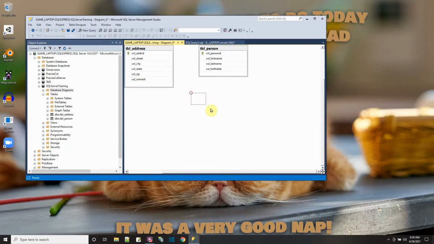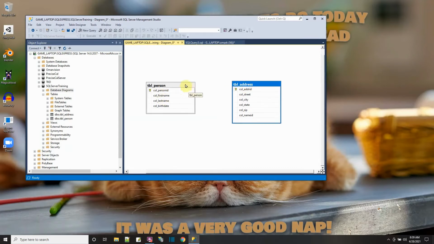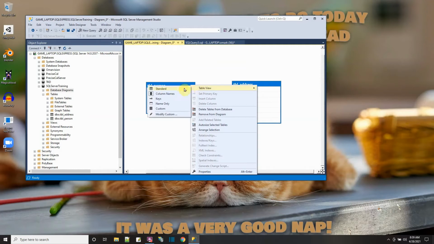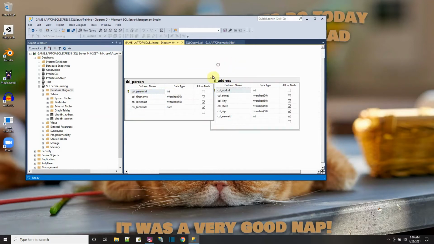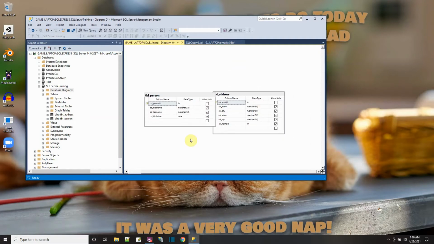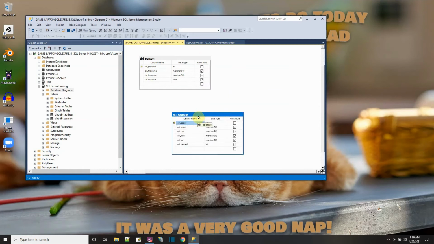Now this is a nice graphical way to see what the database design is. I have the table person listed over here and then table address listed over here. Let me select them both. This was just listing the column names. I can right click and I can change the view to be standard, where it shows more information about each of the tables. And I could zoom in and out. I hold the control key and I could zoom in and out with the mouse wheel so that they could fit better. So let's just put them like this.